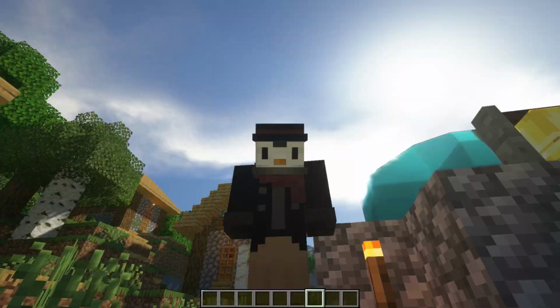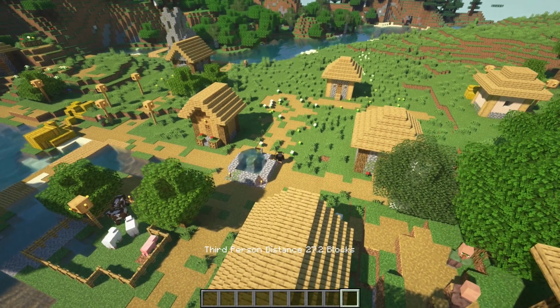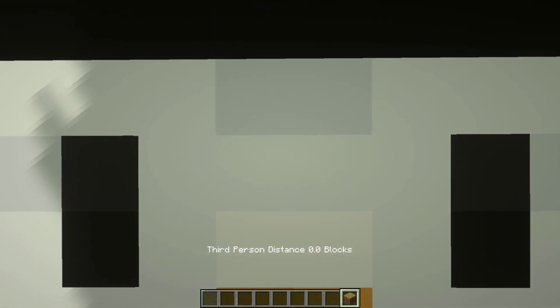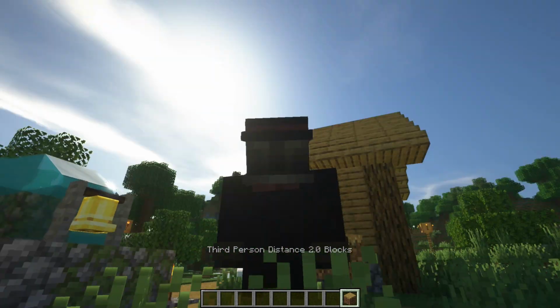Yeah, and then you can also zoom in a bunch by hitting the configurable key again and the scroll wheel. And you can pretty much zoom in until your view becomes this. Which is an amazing way to play the game, I know. Amazing, isn't it? Stunning.